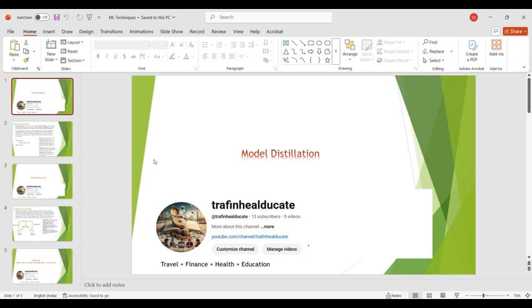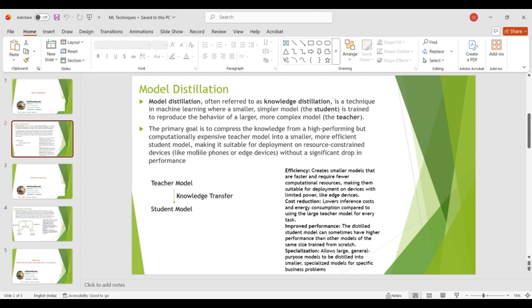And today I will try to explain some cutting edge AI or ML concepts that are actually driving privacy, security, and many other challenges arising with the emerging AI revolution, right? One such technique is model distillation. So, what is model distillation? Model distillation is also called knowledge distillation.